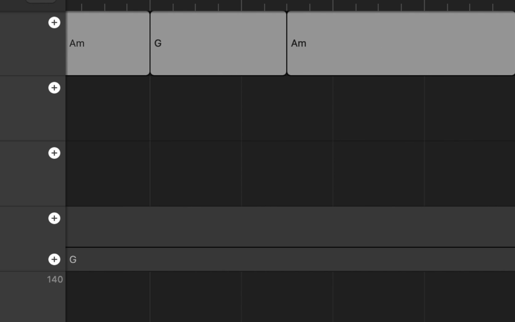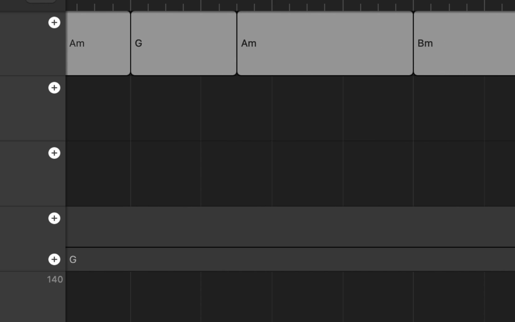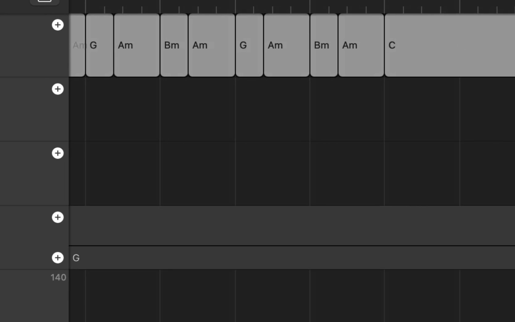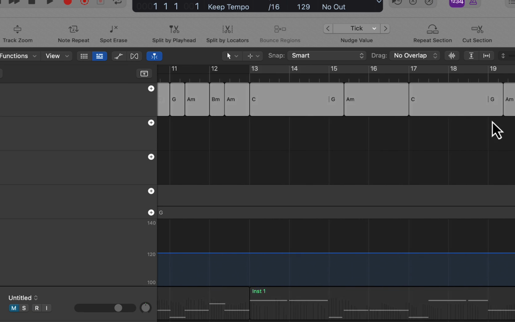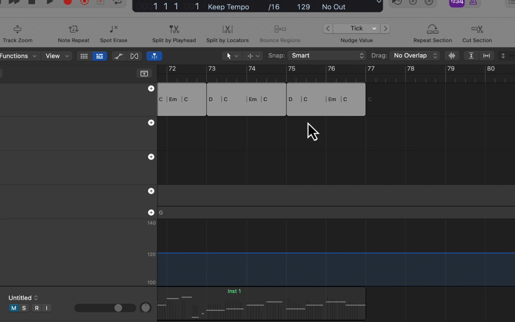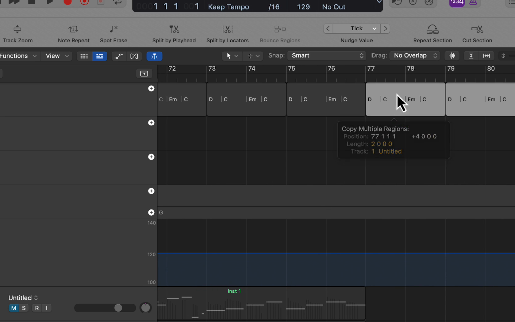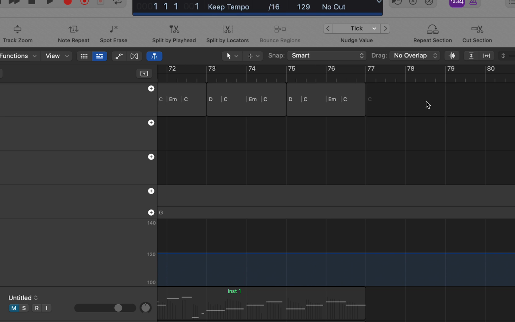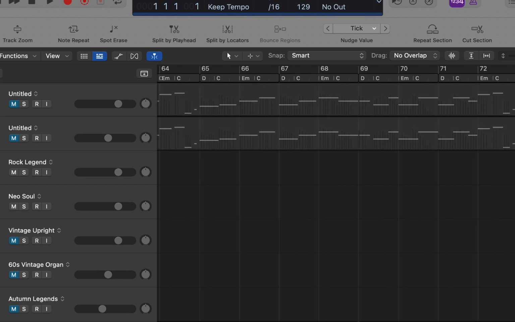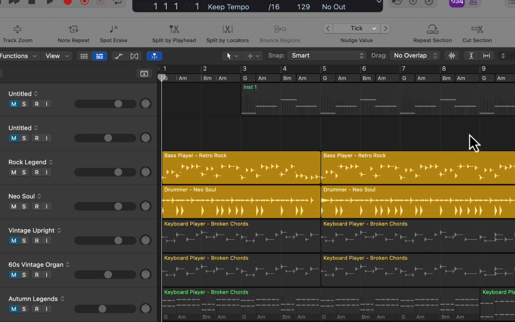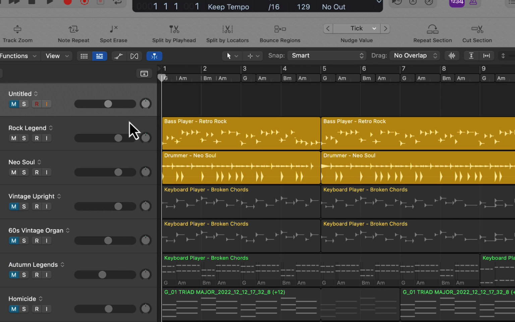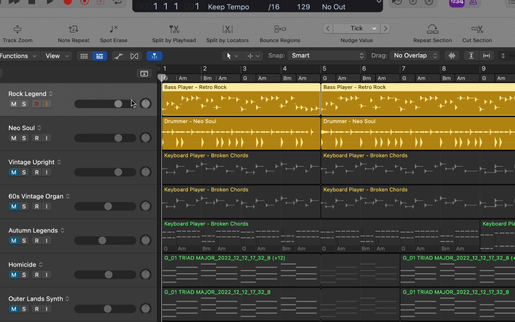It was a little time consuming to put all the chords in there, but then you just copy and paste. I'm sure you're familiar with that technique. If you have this block here, you just hit Option and drag over, and then you've got it there. And then you just rinse and repeat. So the chord progressions were put in there, the chord track, whatever you want to call it. We can actually just get rid of these, clean things up a bit as we go here.